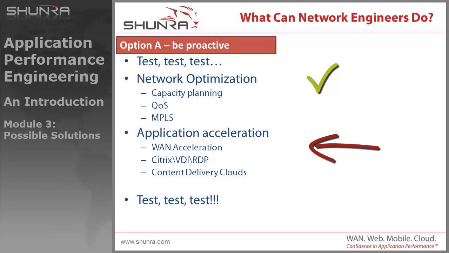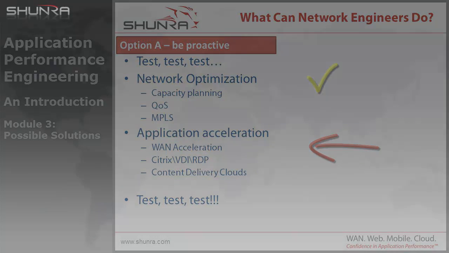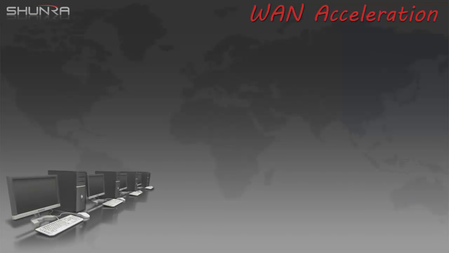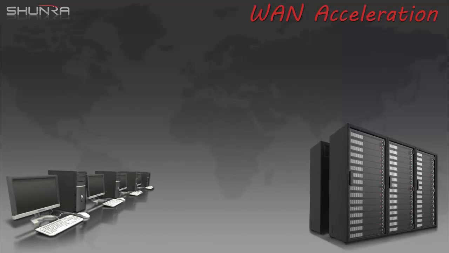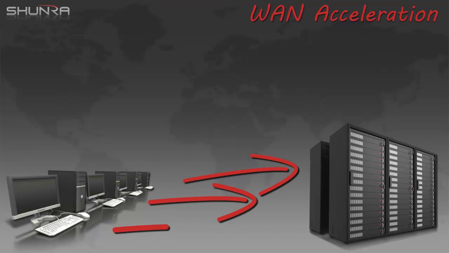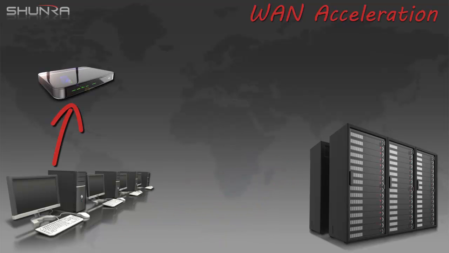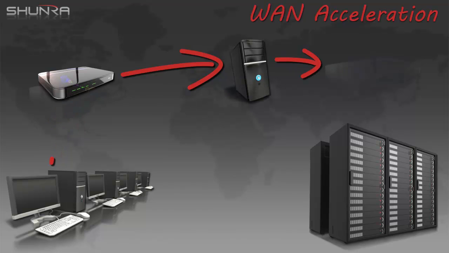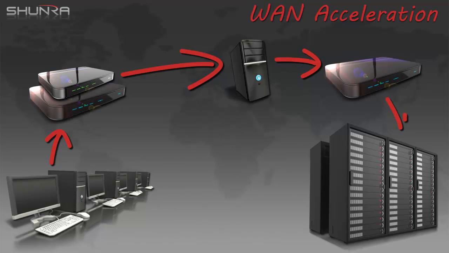So let me do a quick illustration for you here. Basically, we'll say we have a remote office with a gaggle of clients, and we're all going to be hitting a data center. There's going to be lots of different types of traffic going from our clients to our data center. So these nodes would go through our routers, into our DMZ firewall, but there we'd also go through something called a WAN accelerator.